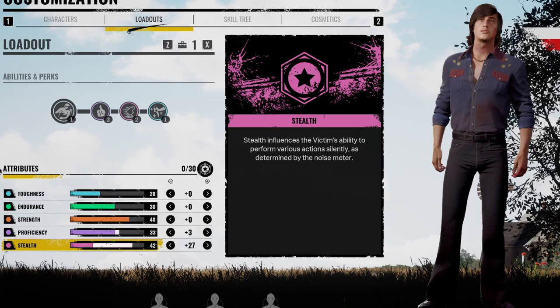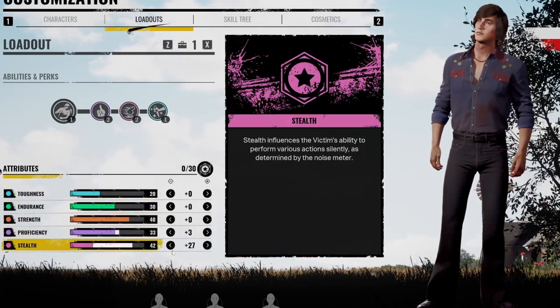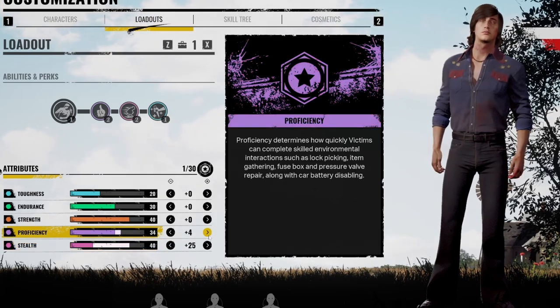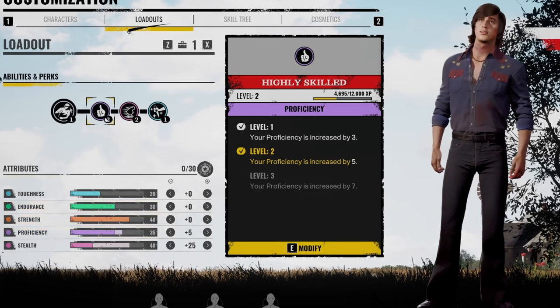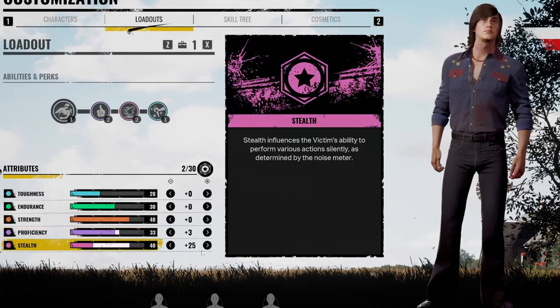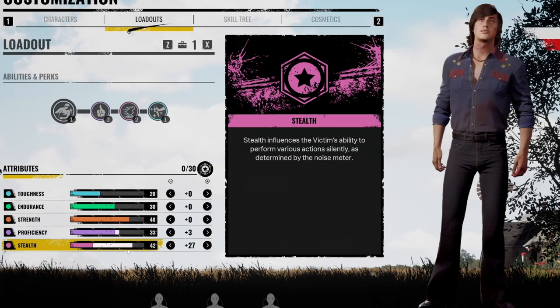But then once this is 42, so when I get this to level 3, this will actually go up to 44. So I can take 2 points off of stealth and we'll put them straight up into proficiency. So we'll get 2 points in proficiency and then we'll get 2 more when this is level 3. So then we're gonna be looking at like 37 proficiency and 42 stealth, which is basically insane. I'm not there yet, so we're gonna keep these magic numbers because we need stealth at 42.